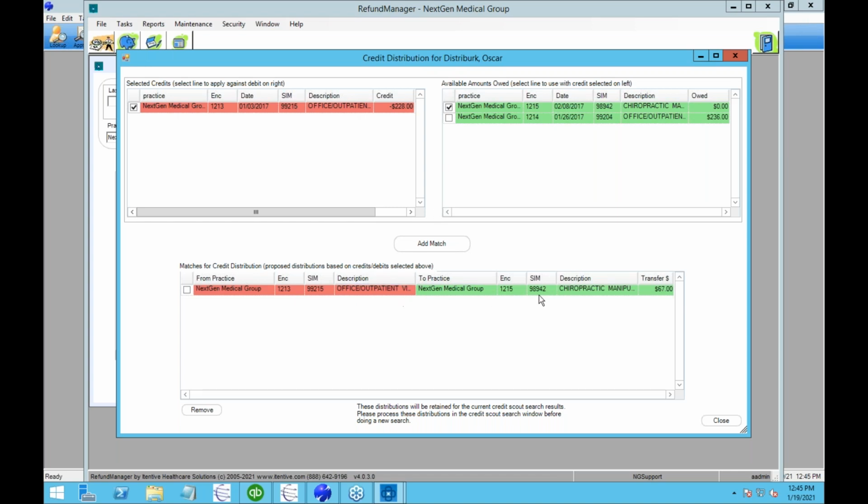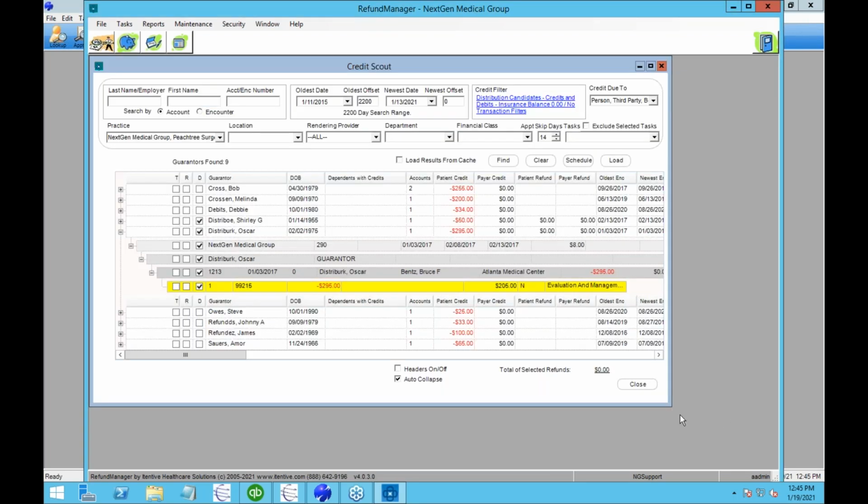Now I could stop here and only pay off this one, or I could keep going and say, you know what, out of that 295, I have 228 left. This top one's paid off right now with the way it's paired up, so I'm going to go ahead and put the money against the second one, which just leaves an $8 balance out there. And then, you know, eventually we'd bill the patient for that $8.